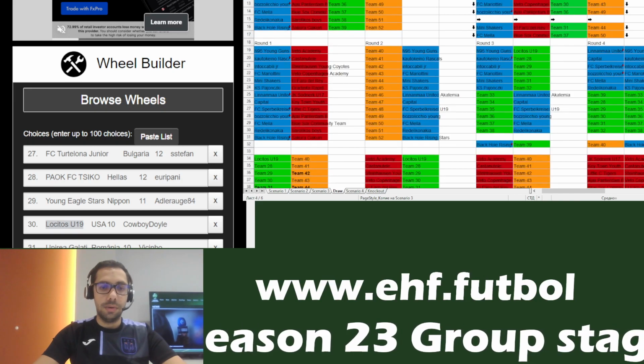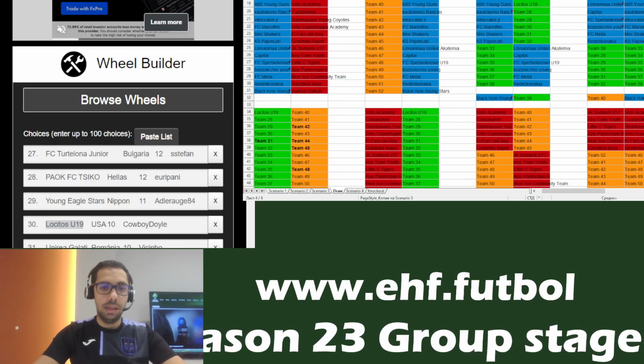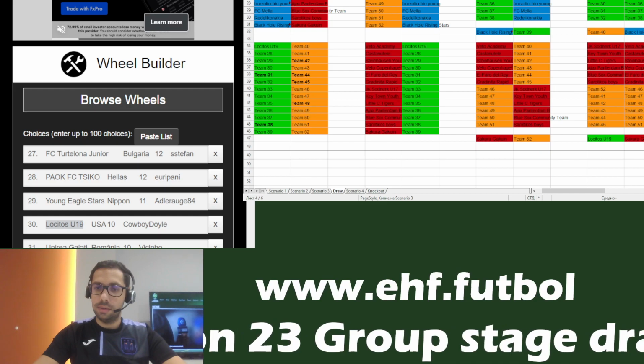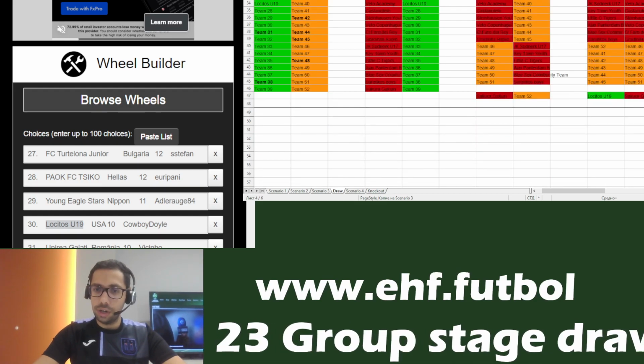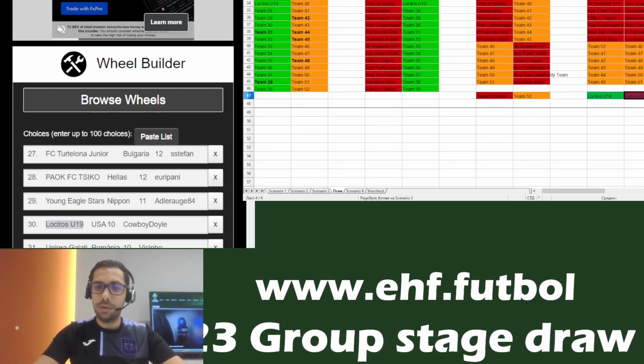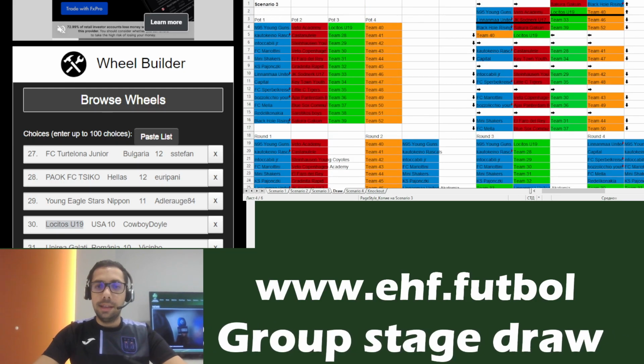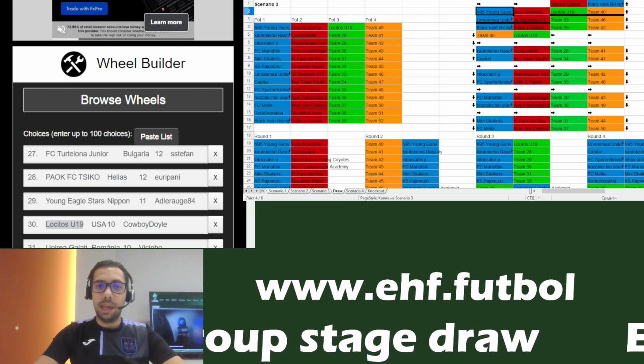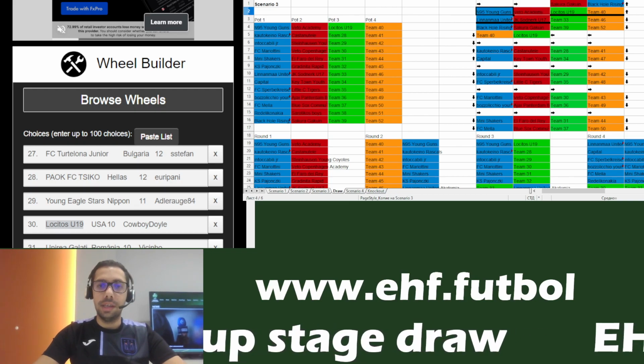and that is going to be in the fourth round, actually. So Lositos playing against Sakura in round number 4, and they will be playing against Veto Academy and N95 Young Guns.